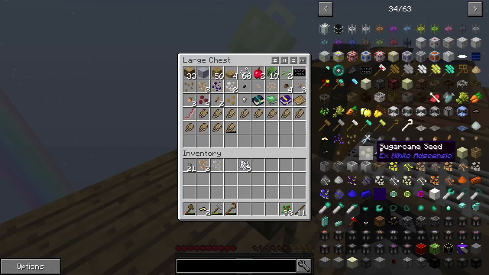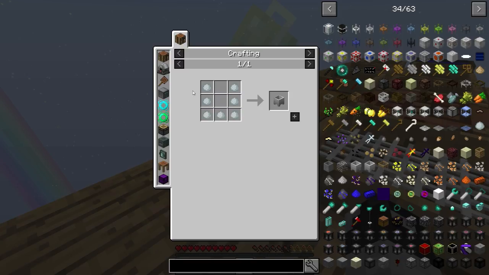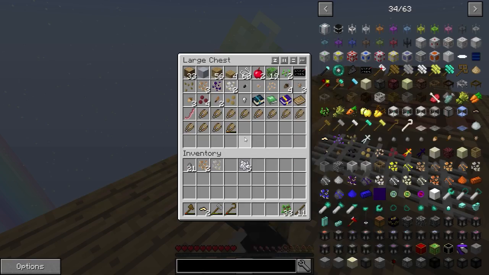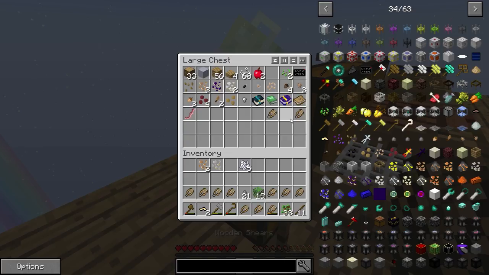I think I need, how many do I need for this? 1, 2, 3, 4, 5, 6, 7. So I got 5, so I just need 2 more. Which I need some more of these to be able to make more dirt. Let's go ahead and grab a couple of these guys.